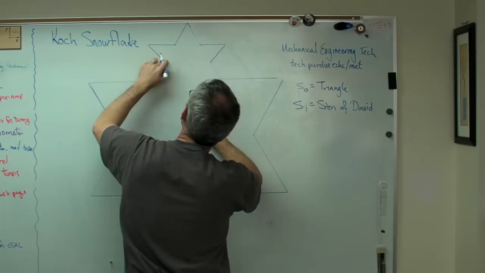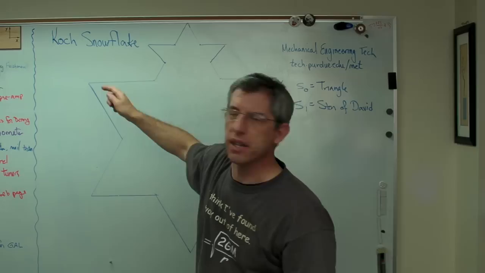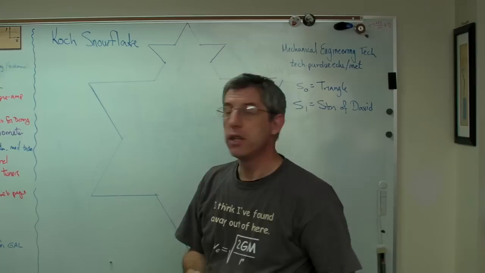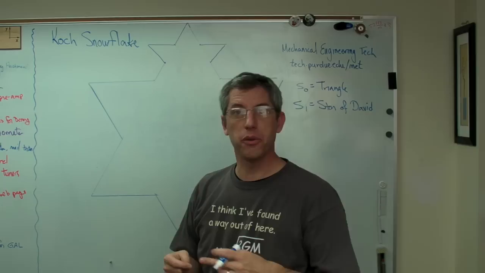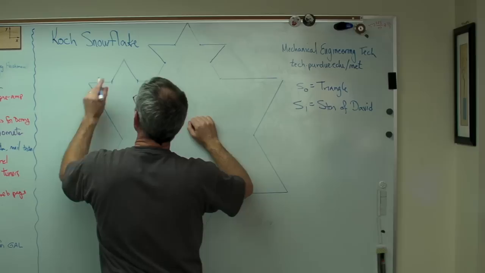There. Now, those little, these are equilateral triangles. They're not exactly because I sketched it, but those are equilateral triangles that are also similar to this one and similar to the original. So I'm making smaller and smaller triangles, and I'm putting them on these sides in the exact same way I did the first time. Anywhere I see a straight line, I divide it into thirds, erase the middle third, replace it with an equilateral triangle. So let's do some more of that. And I'll try to do this quickly, yet accurately. How do you suppose that's going to work?